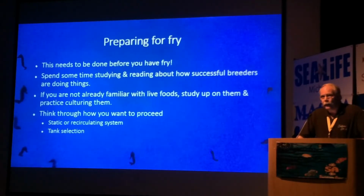You want to make sure that you're very familiar with your live feeds. The two most critical things with seahorses are how you manage your feed and your water quality. And then you need to think through how you want to proceed, whether you want to go with a static or recirculating system, and what size tank.